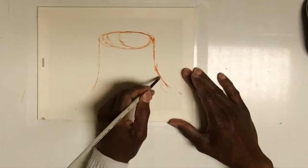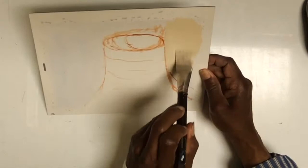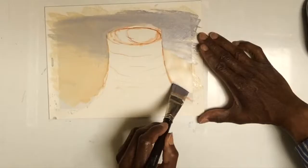Here I'm putting in a rough outline of what I'm going to paint — the stump in this situation. Then I will wet my board behind that so I can paint in the smooth areas. You don't want the board to be too wet; let it get to a low sheen dampness. Then lay in your light areas, then your dark areas. This is going to be grass behind there.